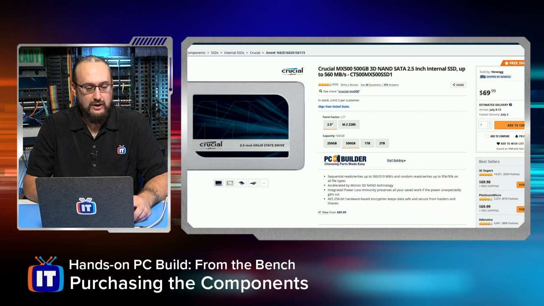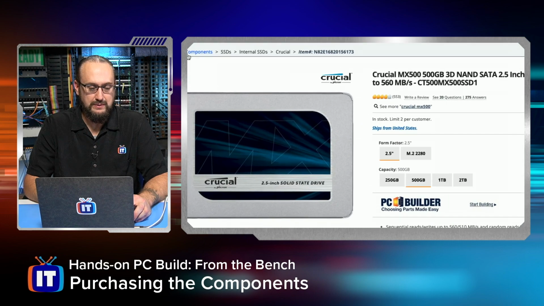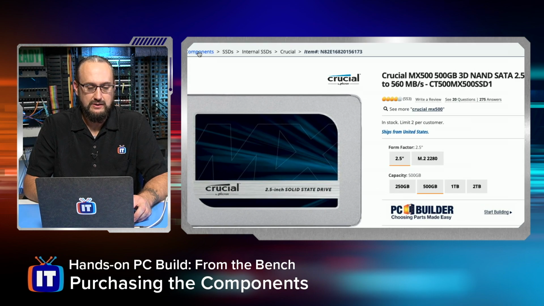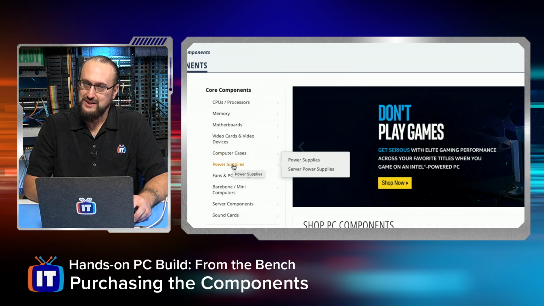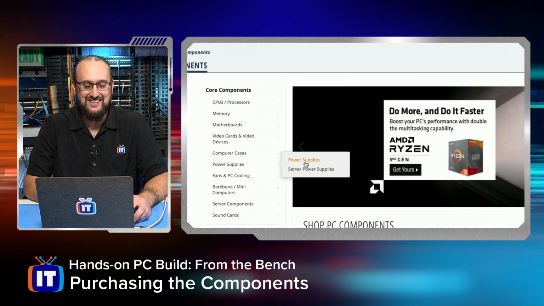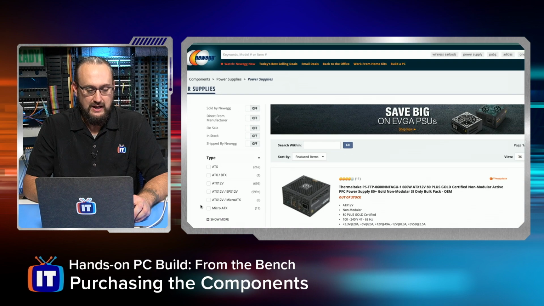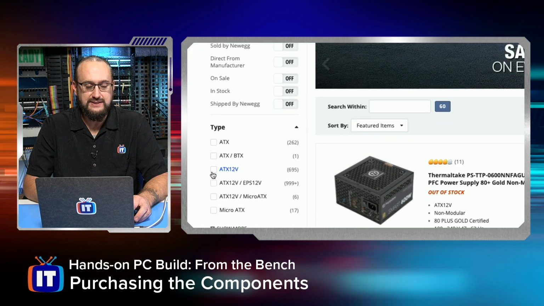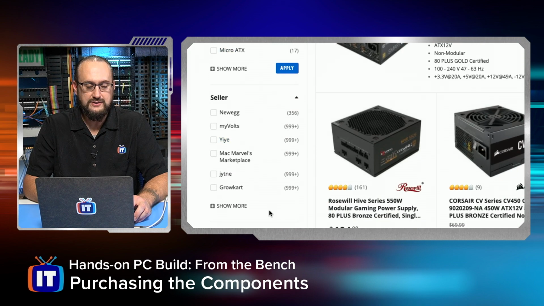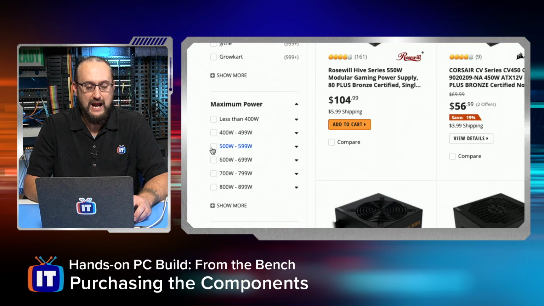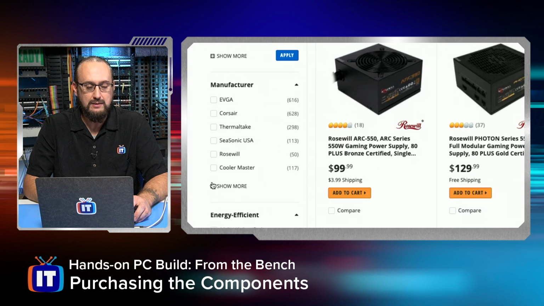So we're going to go ahead and get our power supply, and we'll do the same thing that we've been doing. We're going to go to components, and this time to power supplies, and we don't need a server power supply, so we're just going to check the regular power supplies. And I know that the form factor is ATX, but more importantly, I want the ATX 12 volt. I want to make sure that it's 500 watts, and I got a couple other things that I like.